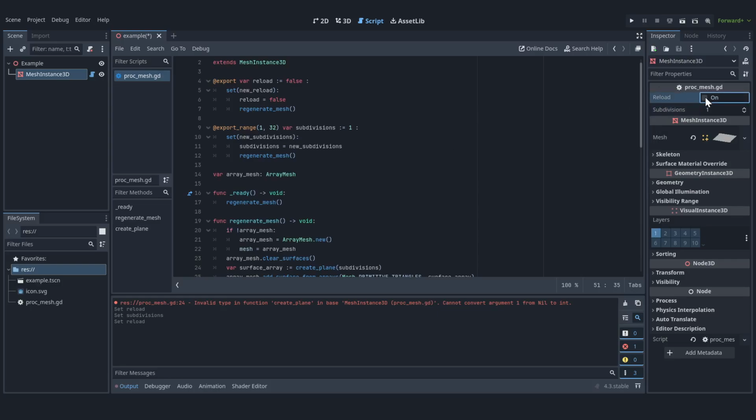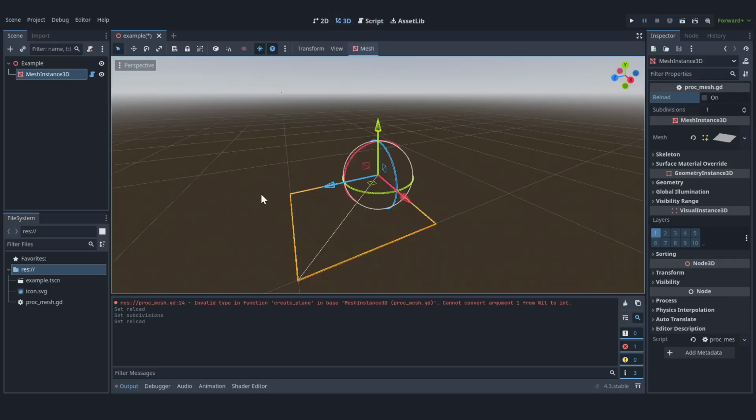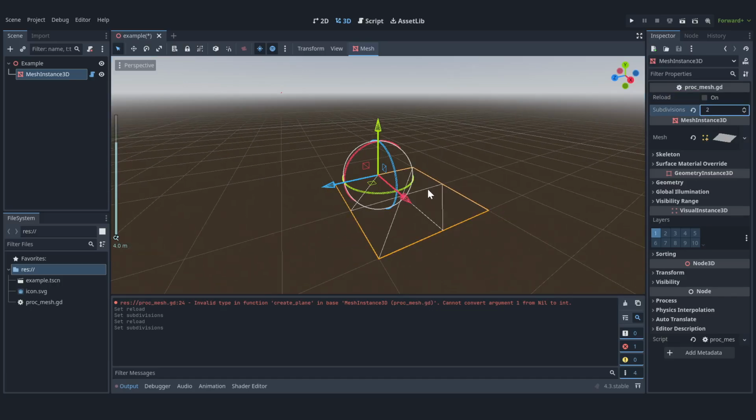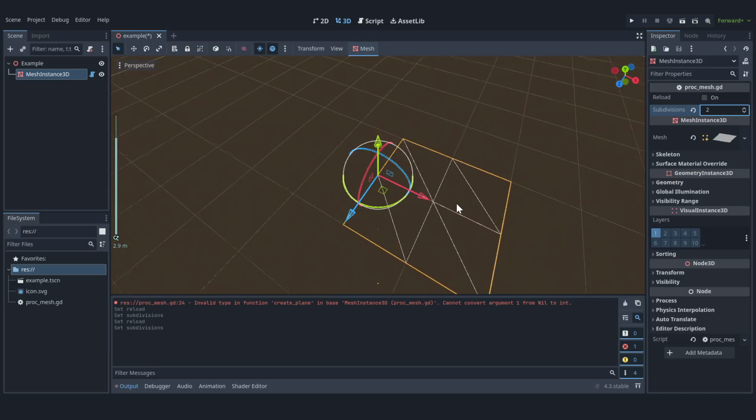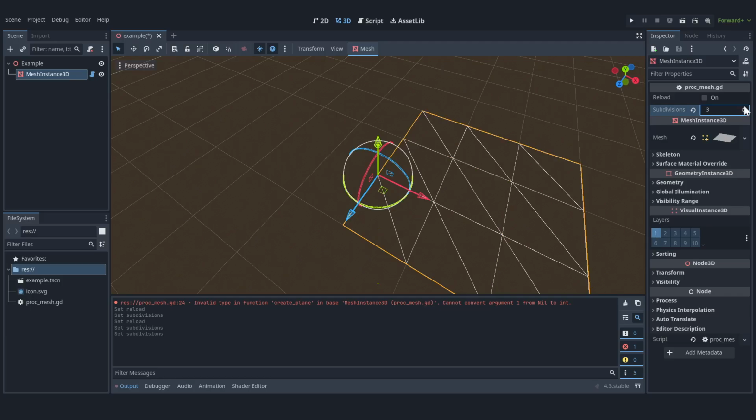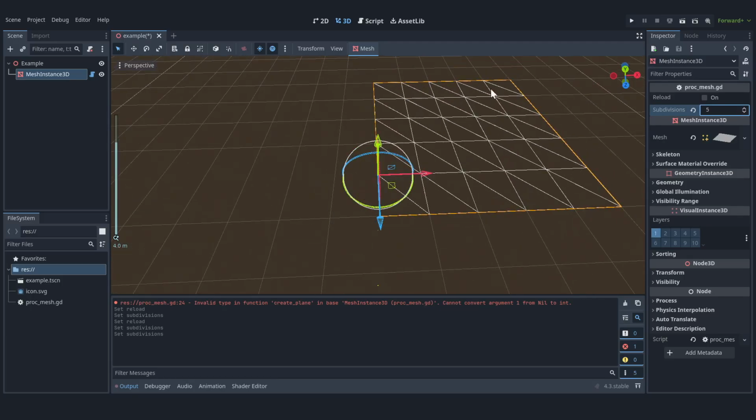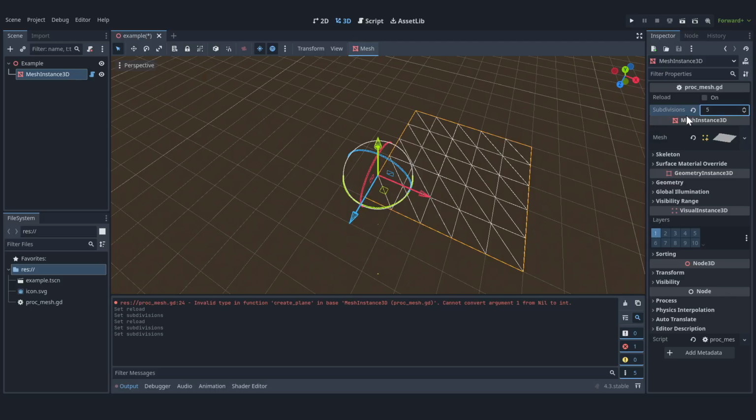Here, let's click this reload button, or this reset button. And now if we click reload, and we go to here, we should get just the default thing, but if we increase the amount of subdivisions, as you can see, it's extended it. So now it's one big plane that's subdivided into 4 little planes, each of which is 2 triangles. And so as you can see, we can keep increasing it, and it keeps expanding out in this direction.